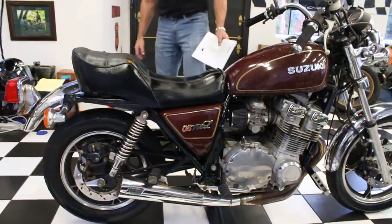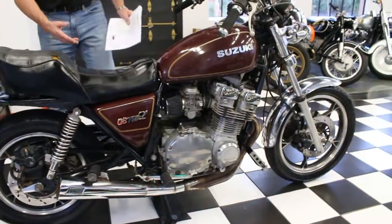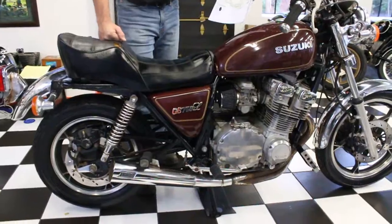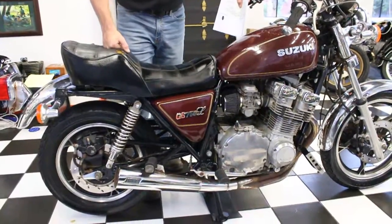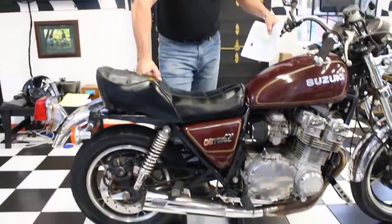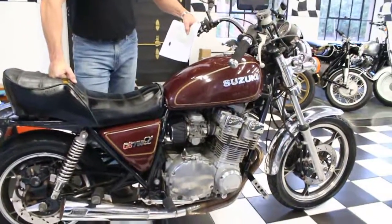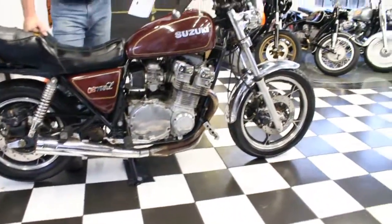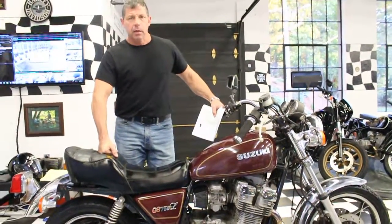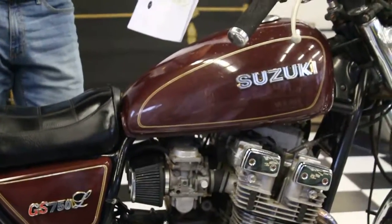Four cylinder, four stroke, four in one. And if you remember what they sound like in the '70s and '80s, these four-in-one four strokes make a howl at high RPM — they just sound like a NASCAR. They sound really great. Low mile bike, only 13,000 miles on it, so I'm sure the engine, lower end, clutch, and drivetrain will all be fine. Very low miles on it. These are notorious for being bulletproof.